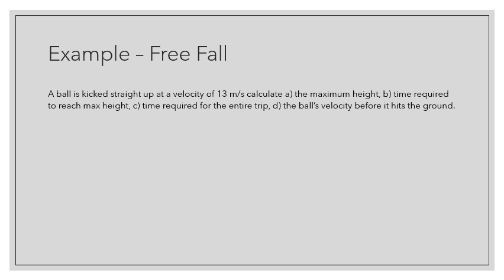So first we're going to set up a reference frame, and we'll make it so that up and right is positive. And here's just a diagram of the motion of this object. So this is at max height. And remember, at max height, the velocity is equal to 0. Now we're going to list out all the variables that we have.